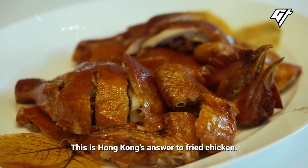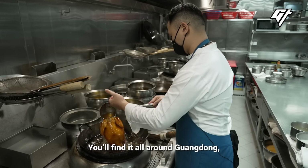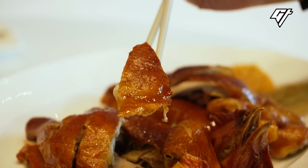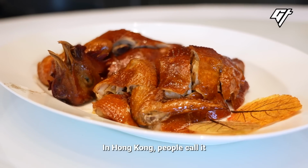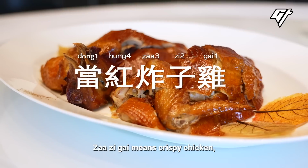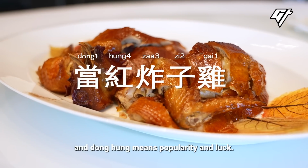This is Hong Kong's answer to fried chicken. You'll find it all around Guangdong, Hong Kong, and Macau. In Hong Kong, people call it Dong Hong Zha Ji Gai. Zha Ji Gai means crispy chicken and Dong Hong means popularity and luck.